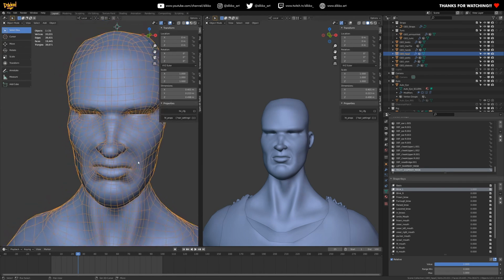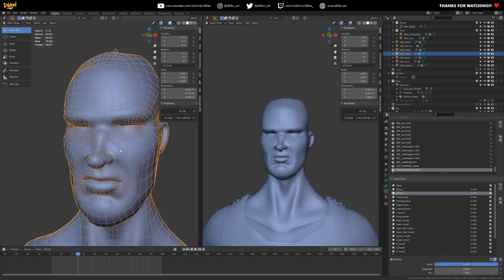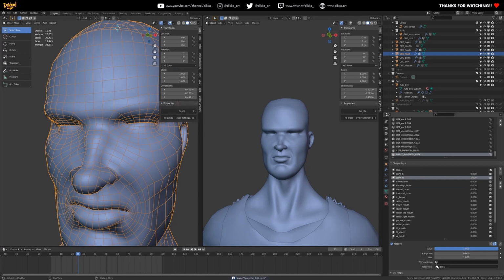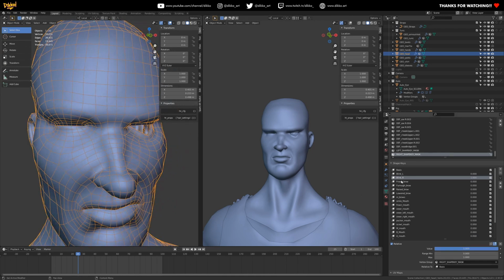All right, cool. And if I turn off blink.l for now and turn on blink.r, you'll see that they are identical. But if we go down to here to vertex group, you can see here we can actually add our mask. So with the right shape key mask, we now have a duplicate, but only on the right side.